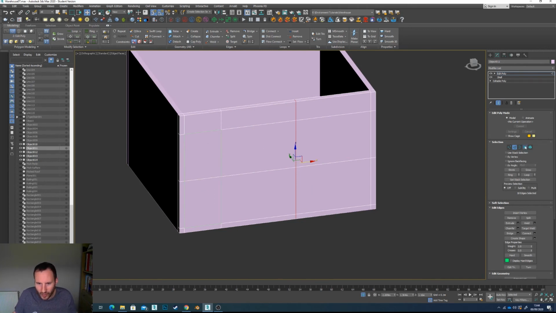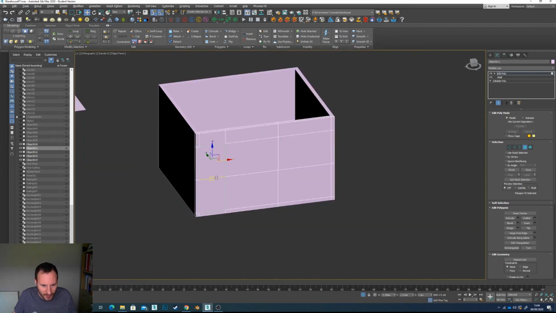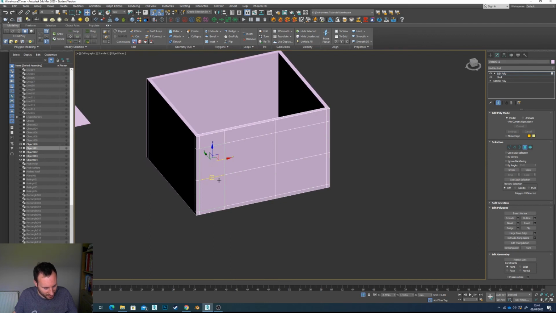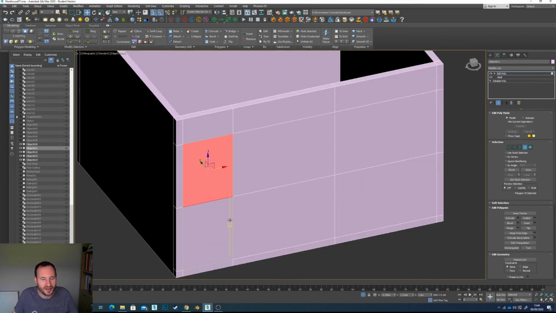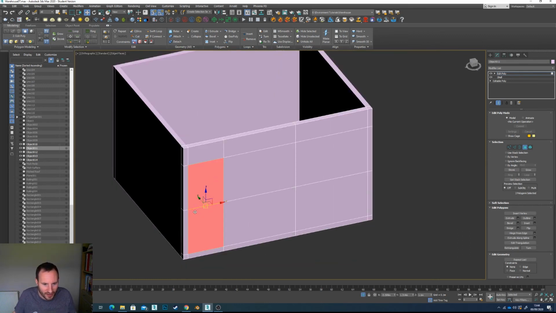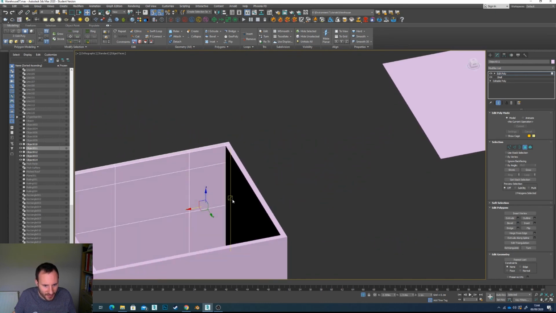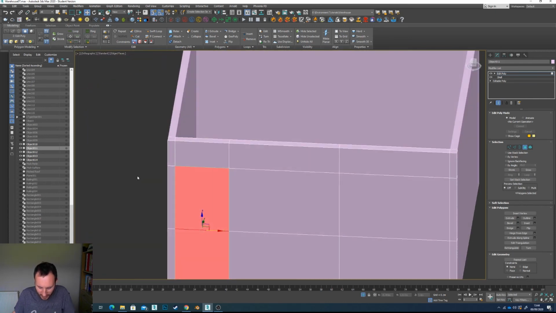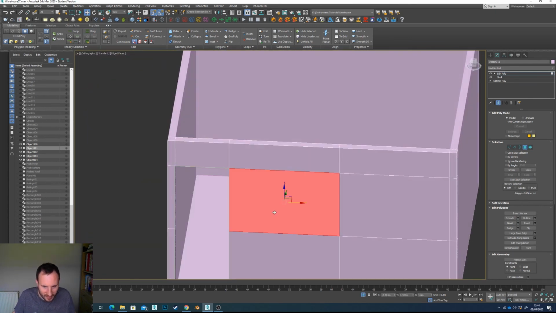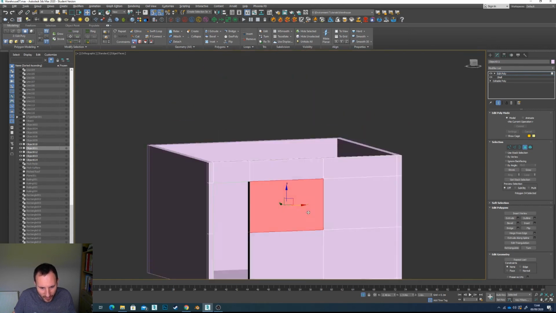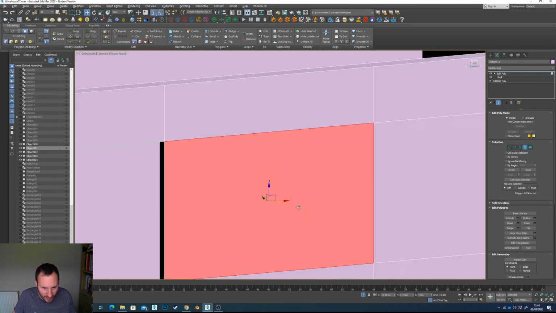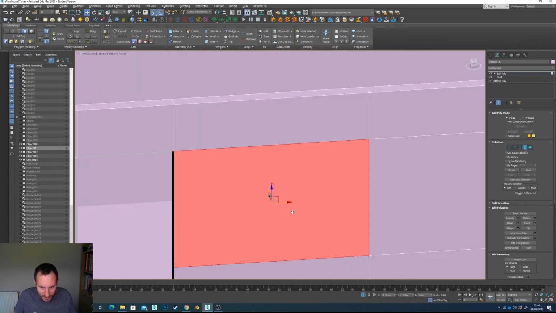So what we need to do now is cut them out. So I'll press F2. If you don't see the red, you need to hit F2. And we'll select that and select that. And we'll select it on that side. So it's actually bang up against there. So I'll maybe move it in a little bit after, but I can decide to do that later. And then we've also got the gap for our windows. So what we can do here is delete these ones.